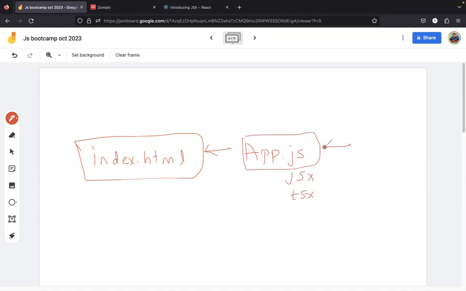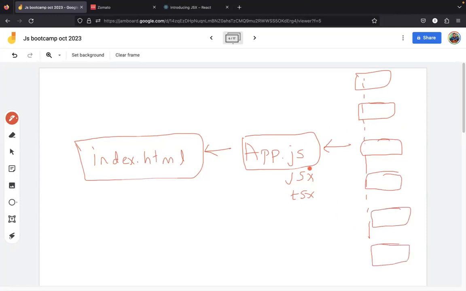And then you can embed any number of components inside this. Components means what again? Chunks or packages of JavaScript, HTML, CSS. Okay, this is the structure. Component 1, component 2, 3, 4, 5. JavaScript, HTML, and CSS, right?